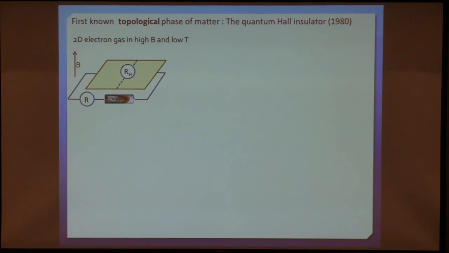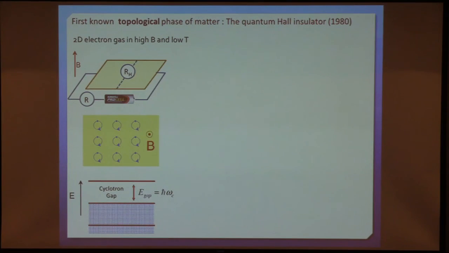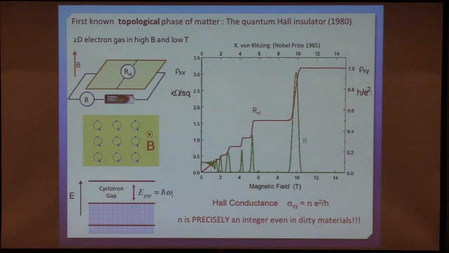When you do this experiment, you see something very, very interesting. Number one, what do you expect? When you put in a magnetic field, electrons in the bulk of this two-dimensional material go through cyclotron orbits, so you can imagine they're sort of localized. There will be Landau levels, if you remember, and then there will be a gap between the filled Landau levels and empty Landau levels. If you now measure these transport quantities, this is what you see.